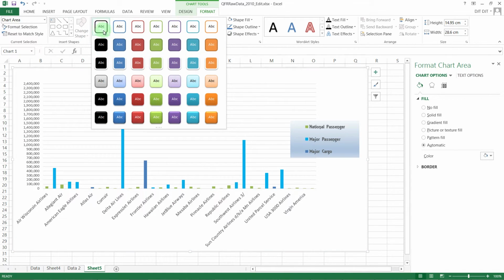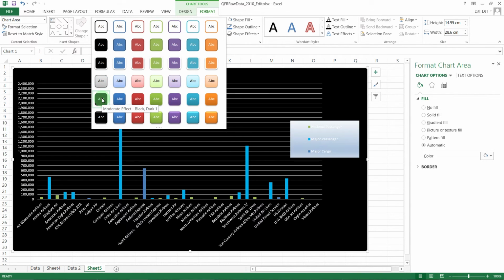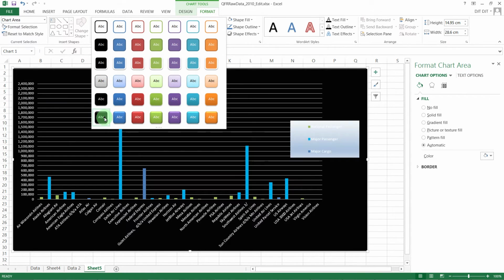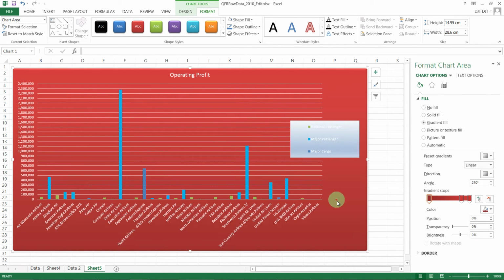There's lots of preset styles that we can go for, and you can see it's previewing them there. Various different effects that we can apply, which I suppose a designer of Excel at some point has thought were attractive to look at. I'm not entirely sure. I tend to think it's worth just doing it yourself.